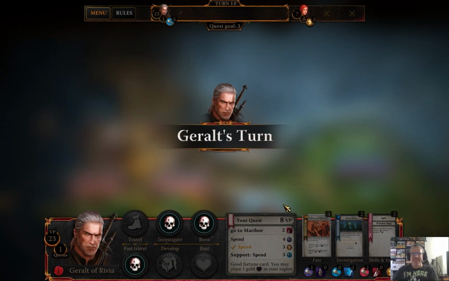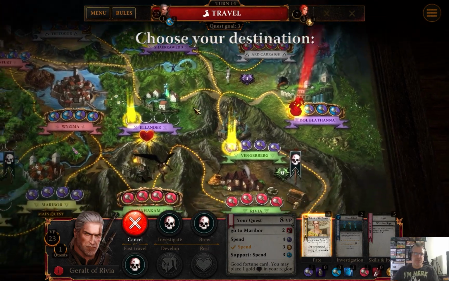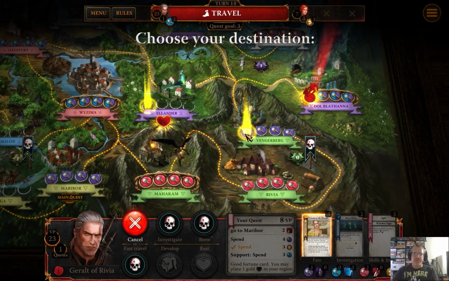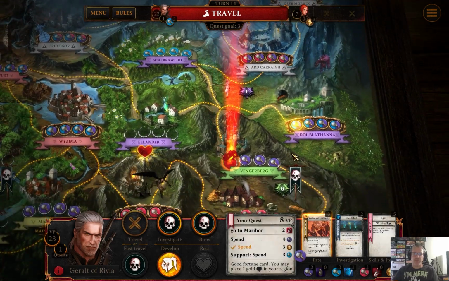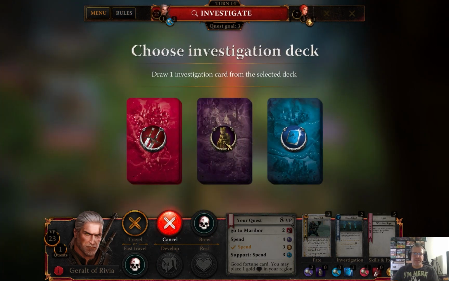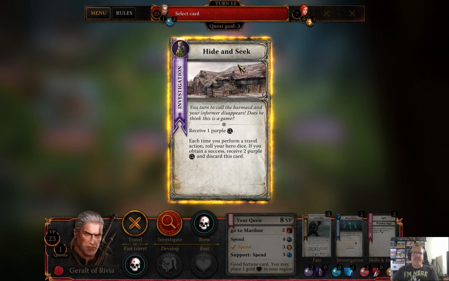All right. Back to the main character's turn. So let's go ahead and move. Go to Vengerberg. Grab another purple. And let's investigate. And we will investigate purple. All right. Hide and seek. You turn to call the barmaid, and your informer disappears. Shoot, Houdini. He does think this is a game.